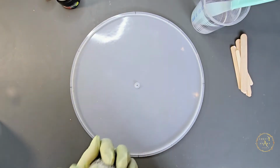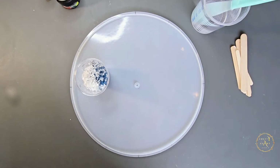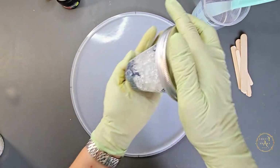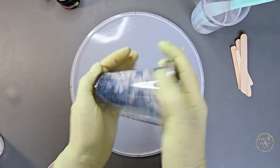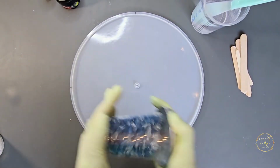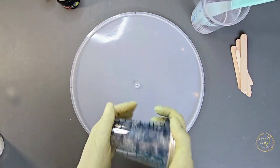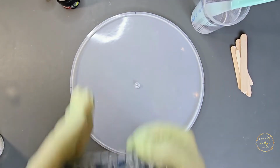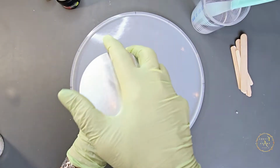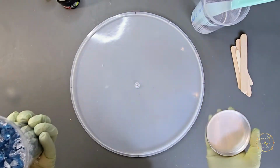And I am going to, you know what? I'm going to use this can. Oh, that works nicely. Oh, look how pretty. But I am going to give it a good mix. Ooh, rattle. Tumble. Sorry, it's noisy. Oh, and I'm already losing stuff.